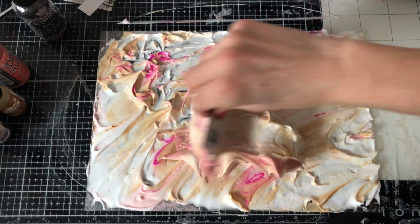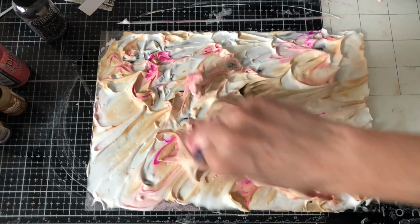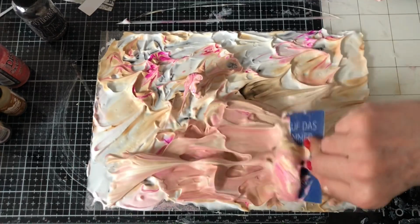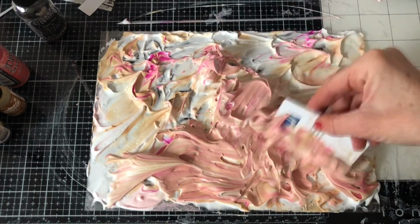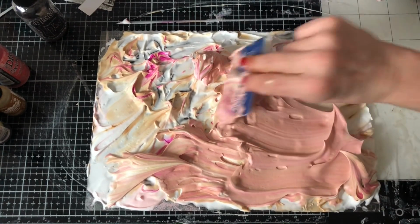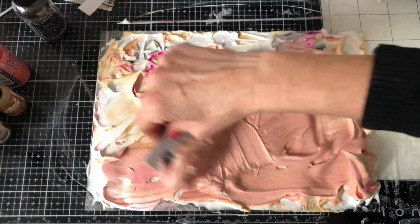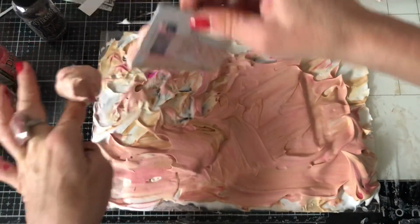I'm going to, again, spread this out. Oh, how stingy can we be with this shaving foam, huh? Well, it's not really me. It's probably you. It is me. Look at how stingy I'm being with the shaving foam. But hey, it's working quite well. Oh, look at that colour. Look at that colour. Mum, you made sunset. It looks pretty, doesn't it? So let's just get that off like that.